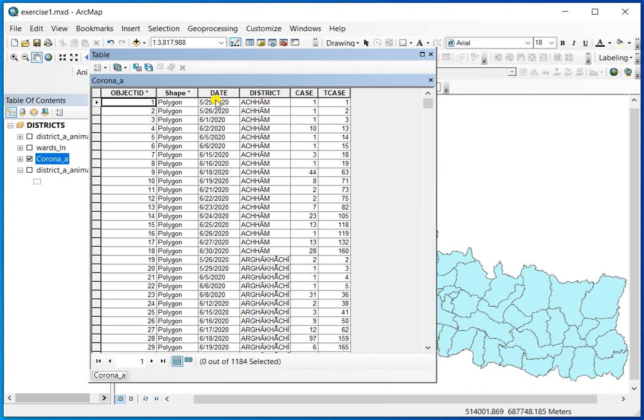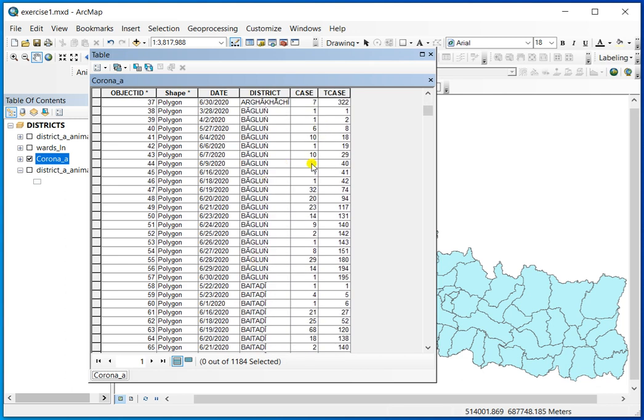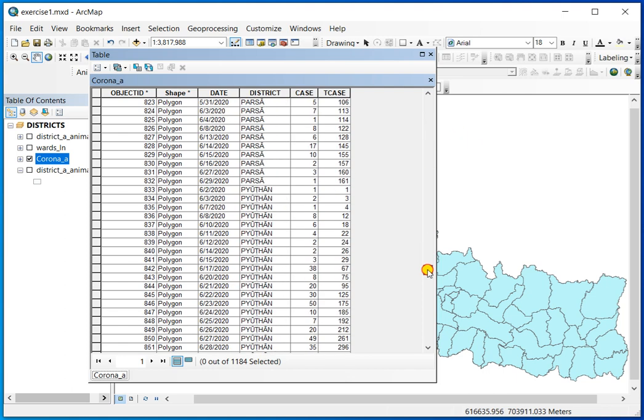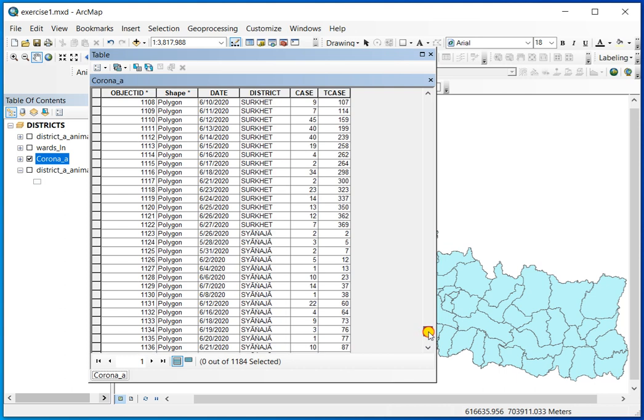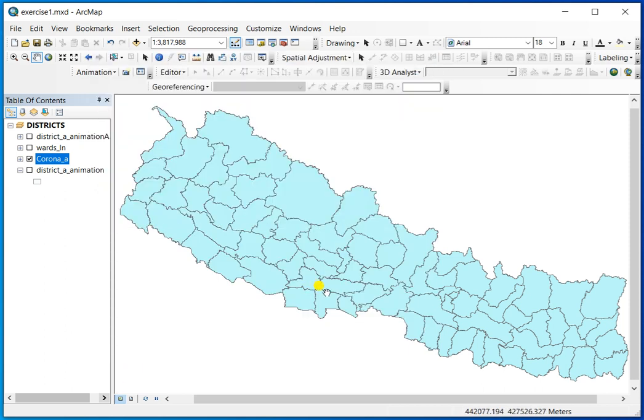For Assam district, we have data for 5/25/2020, and for all other districts also we have data entered for different dates. It may take some time to enter the data, but this is one of the main parts in creating time animation in ArcGIS.